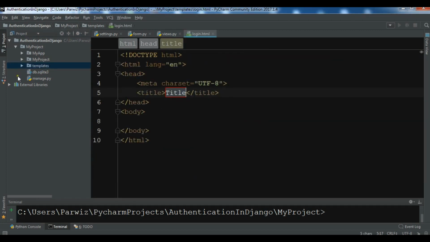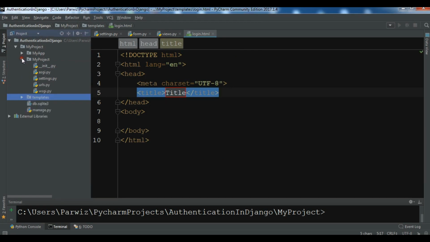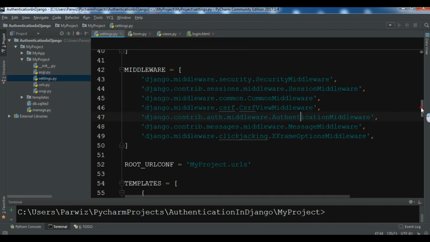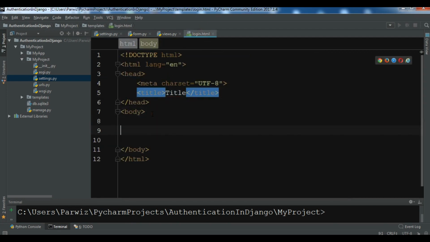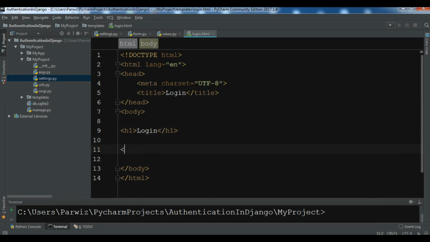So one important issue when you're going to create your templates: in settings.py, let me open, you need to add in the TEMPLATES section. So you need to add your templates. So templates like this. Okay, now after this, in the body section, let me change the title to login, and in the body section I'm going to create an h1 tag, login, and now let me create a p tag and say please login using your valid credentials.